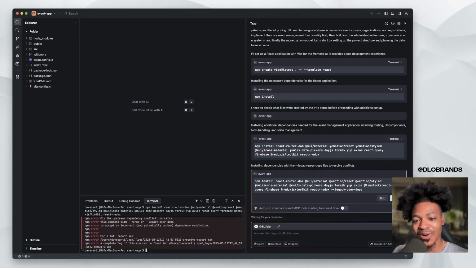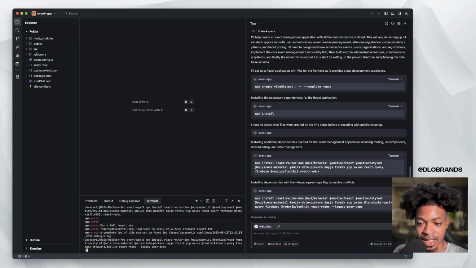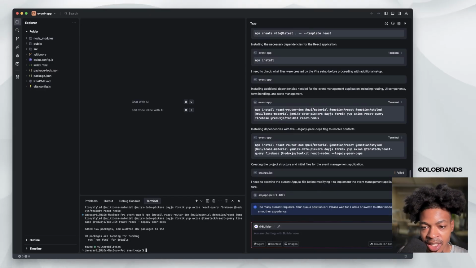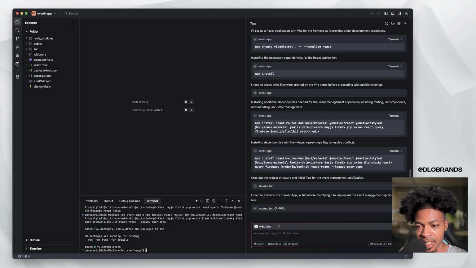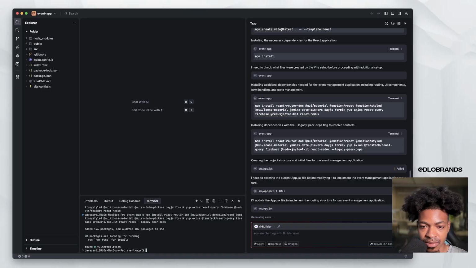But I find it so funny that I can have zero knowledge of this and be able to move forward. Like it's actually kind of crazy. And as I'm watching it go, for example, it has this failed right here next to the app.json or JSX. I don't know if that's JSON. Okay. But it said, okay, I need to examine the current file before modifying it to implement the correct structure because it had something fail within that.